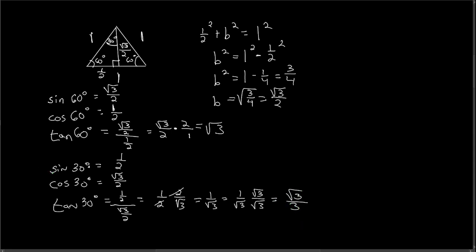So the sine of 30 degrees is 1/2, the cosine of 30 degrees is root 3 over 2, and the tangent of 30 degrees is root 3 over 3. Notice again the relationship between the co-angles. The sine of 60 degrees is equal to the cosine of 30 degrees because they're co-angles. And so we've created the angles that we're going to use in the unit circle. The only thing we have to figure out is what we're going to mean by sine, cosine, and tangent of 0 degrees and 90 degrees. In the next video, I'll put this all together.